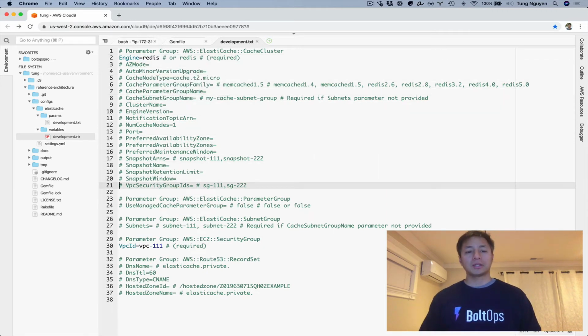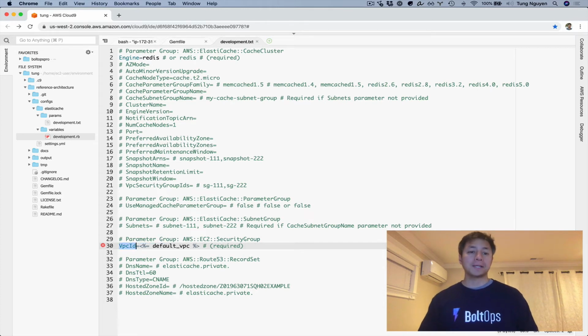We're not going to use existing security groups. That's how you would do it. We're just going to use the managed security group. Because of that, we do need to set this VPC. I'm going to use the default VPC for the sake of simplicity here. There's a helper method built into Lono called default_vpc that's going to return the default VPC. So I'm going to go ahead and use that. You could obviously plug in your VPC ID, whatever your VPC ID is, directly too. So if you use custom VPCs, it doesn't have to be the default VPC.